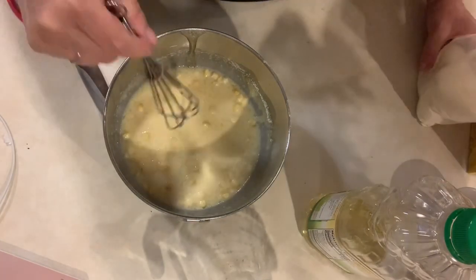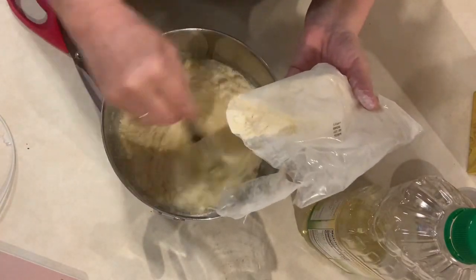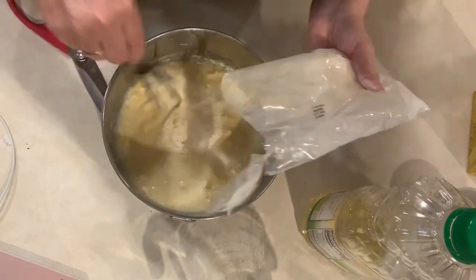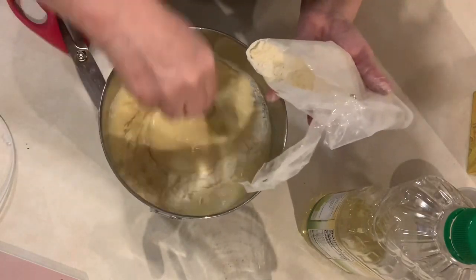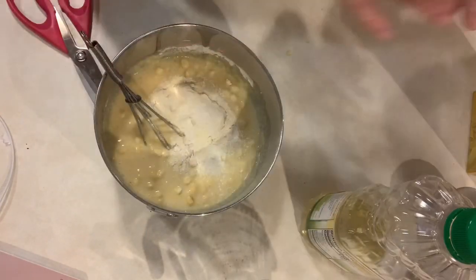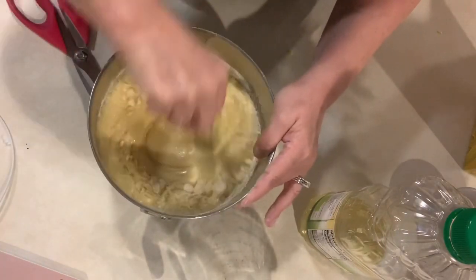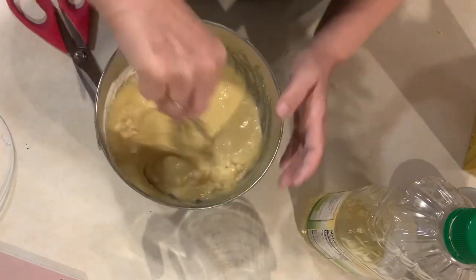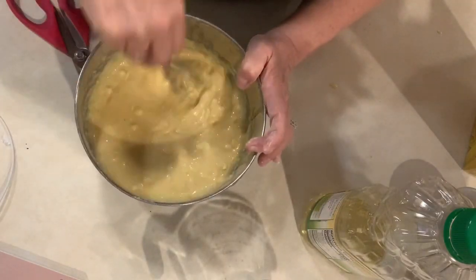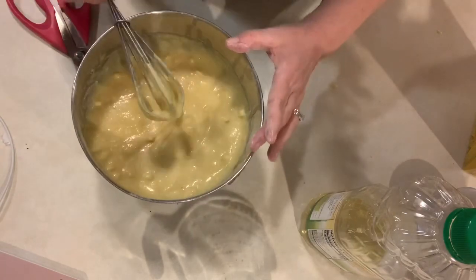Actually, the lumps I'm seeing are pieces of corn. I didn't realize there was actually real corn in this cornbread mix. So the object is just to get all of that mix all wet. Just getting the sides of the bowl, which still has some stuff around it. All right, it looks like all of the mix is wet, and we've got the pieces of corn in here.